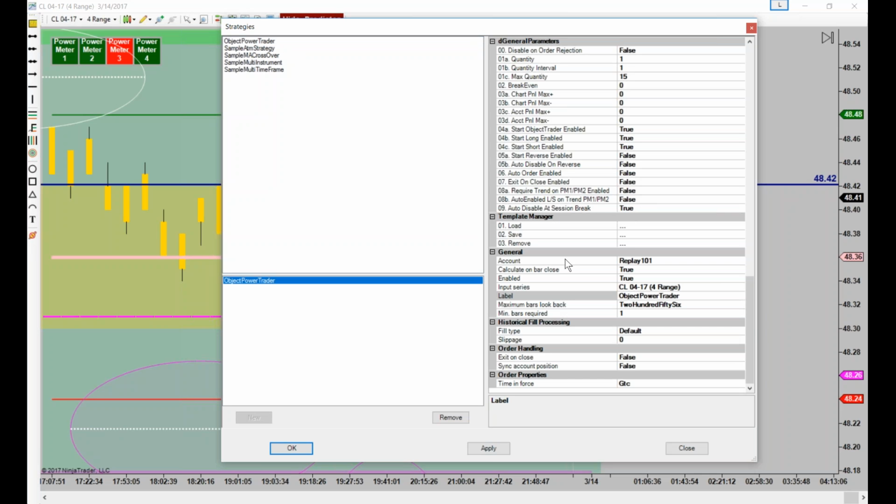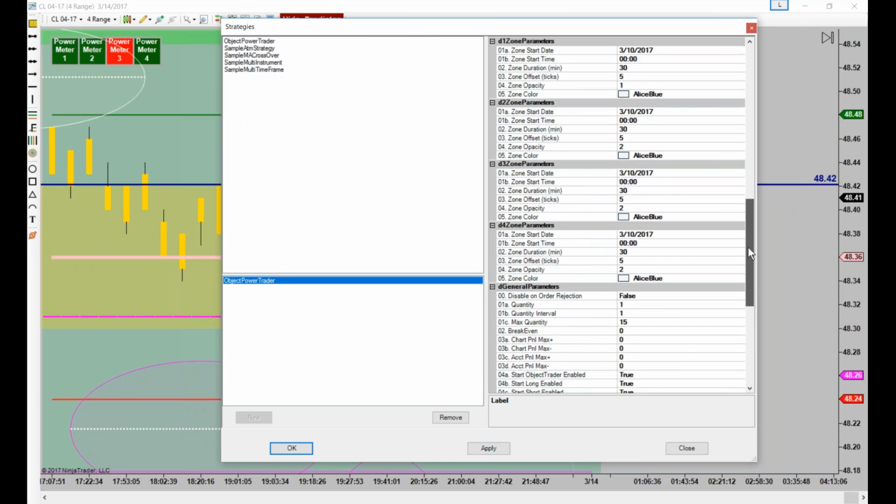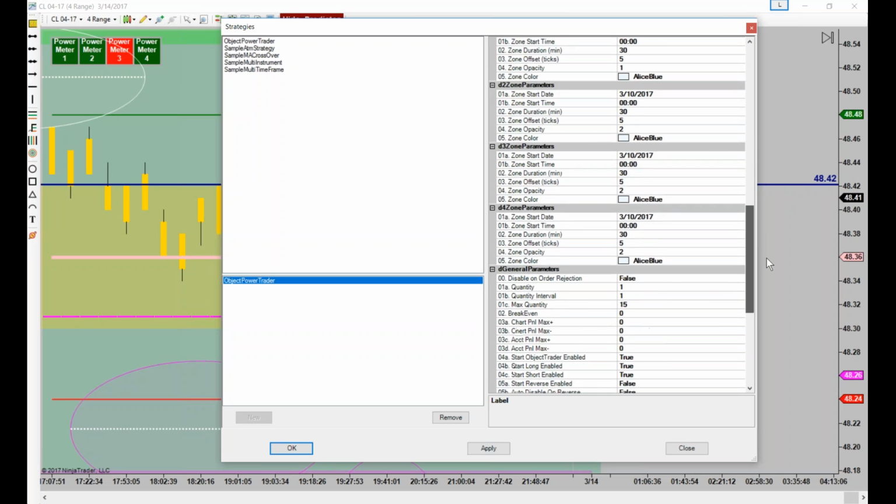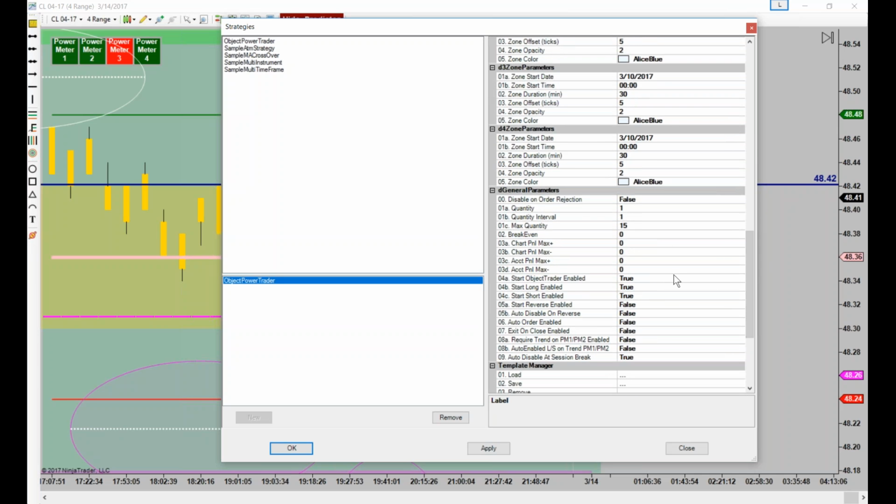Now I'm going to go ahead and put Object Trader on. Let's go back over some of the new things, just so everybody's clear. The max quantity, you want to set that at no more than you're willing to risk if it went into full auto mode. Let's say that you went into auto mode with bar close and walked away and forgot about it.